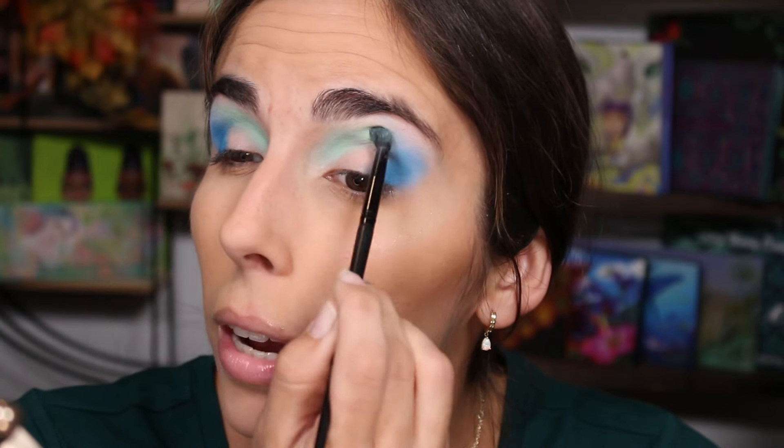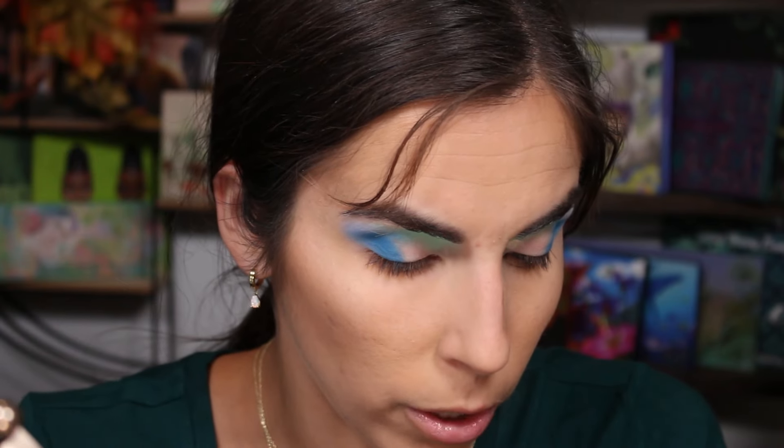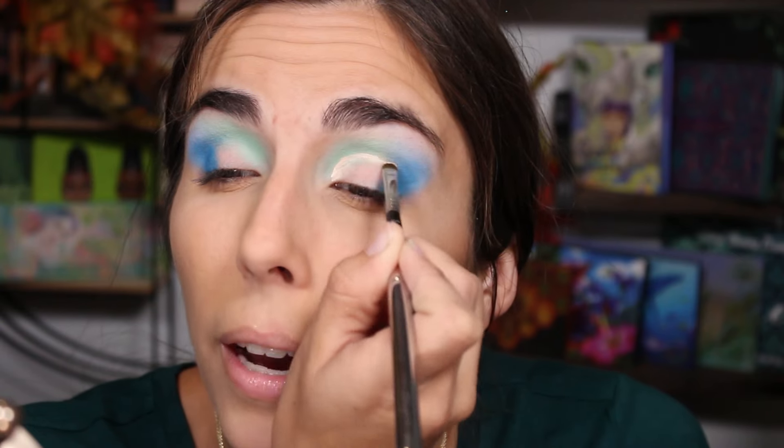Okay, really pretty — now is the time for the cut crease and I'm getting a little nervous because it's been a while since I've done an all-matte cut crease with primer underneath, which I feel is the best approach with mattes. That's a really pretty blend — it looks blinding on the viewfinder. I have a tiny brush and really should have a larger flat brush but I'm running low on those. I'll mainly cut my crease with this and cheat by using my finger to pat in the rest of the concealer.